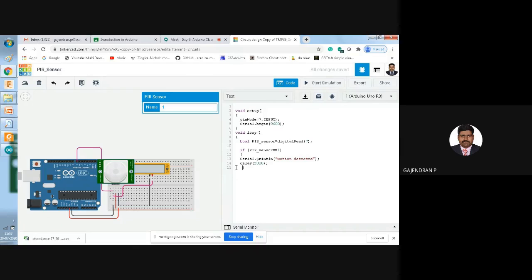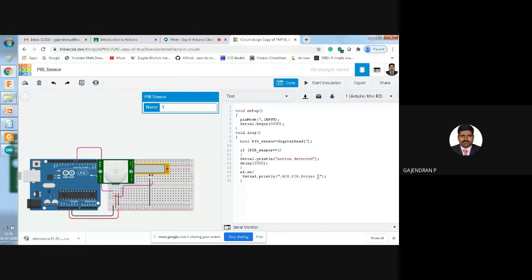In the else part, what do I have to do? In the else part, I can simply type any value. Here in the else part, I'm going to type my project name, because most of the time this will be in the output mode. Only at the moment you detect the object will we get the output as object detected. So in the else part, I am going to type my project name, for example KCE PIR project.